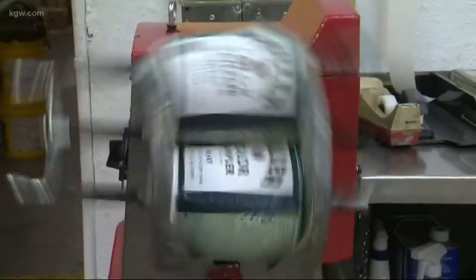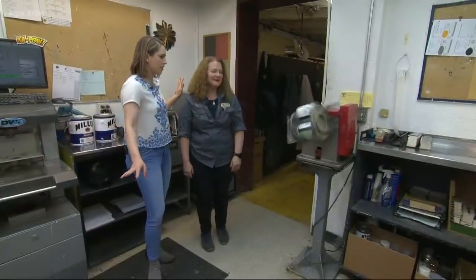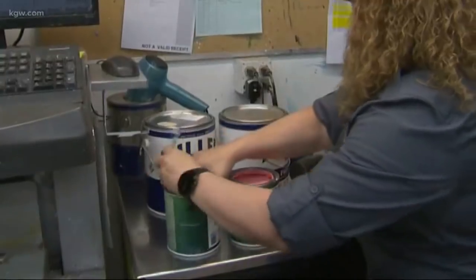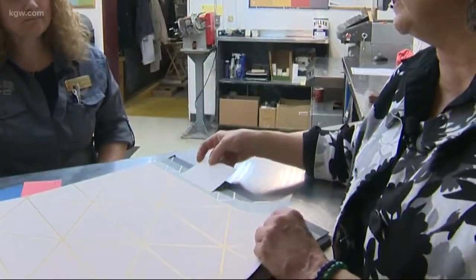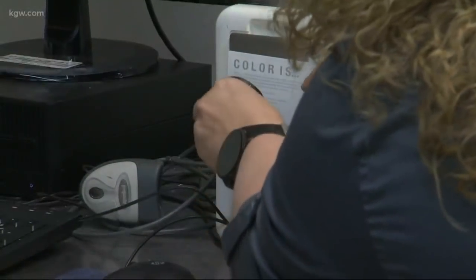We put both colors on the shaker to see what they look like. I should note we were very close to the mixing area — normally a customer can't just walk back here, it's kind of a danger zone. Out came the coral — so pretty — and then the zenith blue. For the wallpaper pairing, we wanted it a little richer, so Renee took the chip and put it on the scanner to get a simulated version of the color on screen.